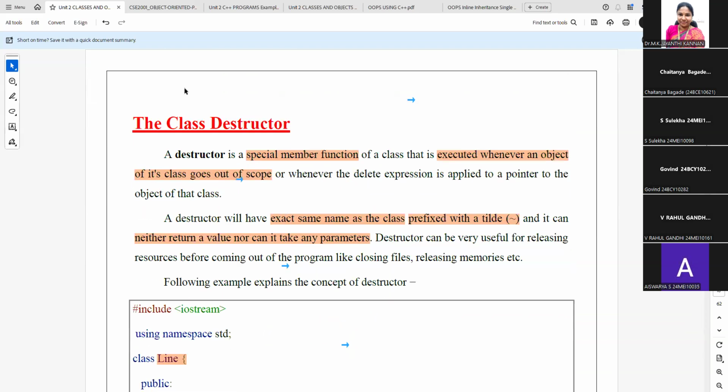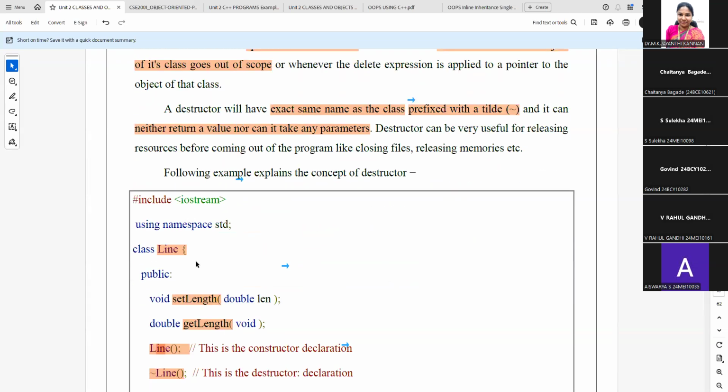So in the previous class itself, we discussed what is destructor. The destructor is also a special member function. It takes the same name as class name, and it is used to destroy the objects once you come out from the main program. So the objects which are created through the constructor, or the memory which is allotted to all the variables and class objects, will be deallocated or freed when we exit from the program.